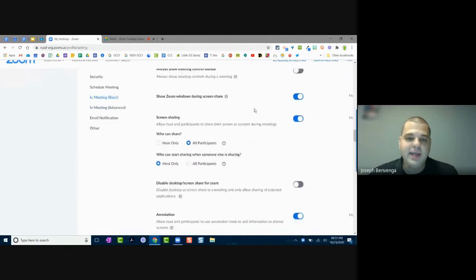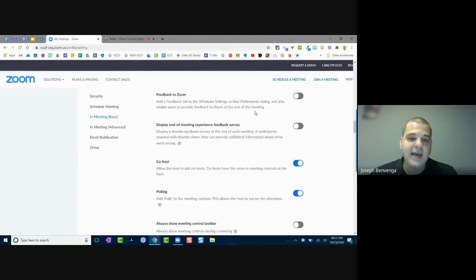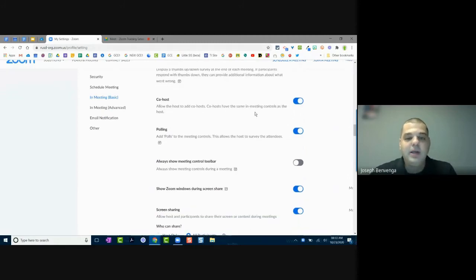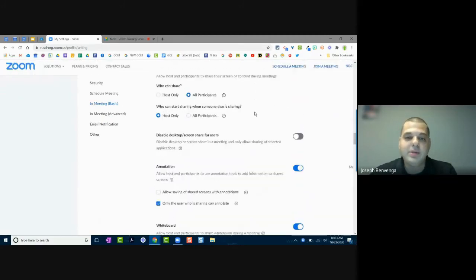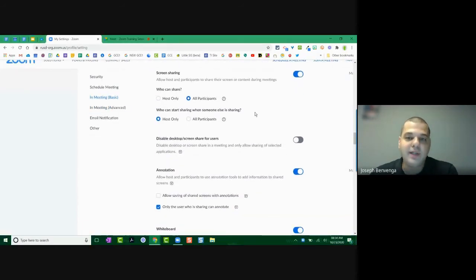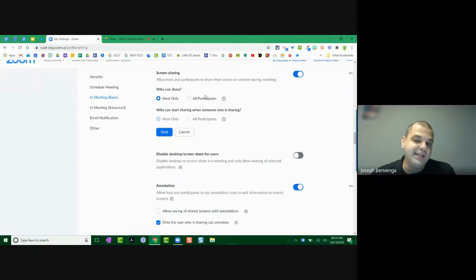We're going to keep going down, and now we have the screen sharing section. And what we're talking about with screen sharing is when I share my screen, similar to in a Google Meet if you've done that before, it's going to ask how we want it set up. So who can share their screen? Well, I've been primarily working with staff recently, so I've left it at all participants. However, if you are running a meeting and it's going to be run predominantly by you, you would want to keep that as the host only.